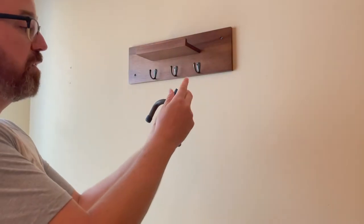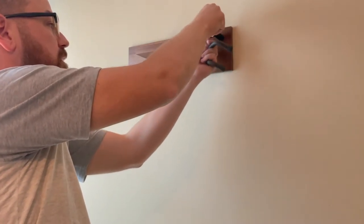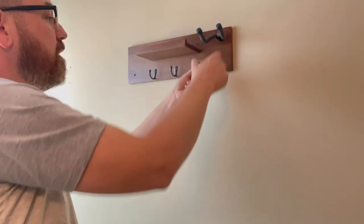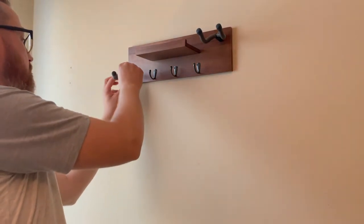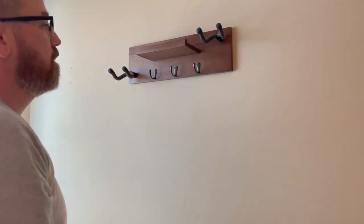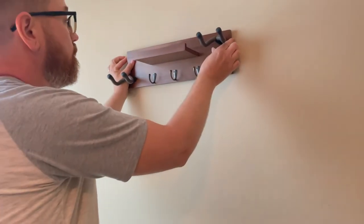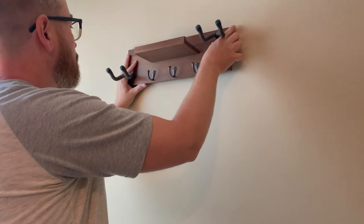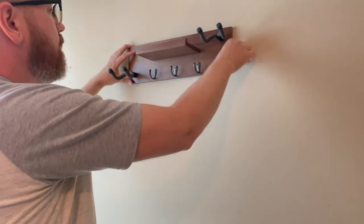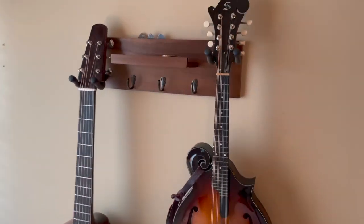Now we'll attach the wall hooks. It comes with this little sleeve you're going to put on there. And we're going to screw it in clockwise. This is going to be good for holding two instruments, probably like a guitar and a mandolin. So I might actually tighten those screws down so there's no wiggle room there. We're going to tighten this side just a little bit. There we go. Nice and cozy. All right, as you can see, I've got a guitar hanging and a mandolin.